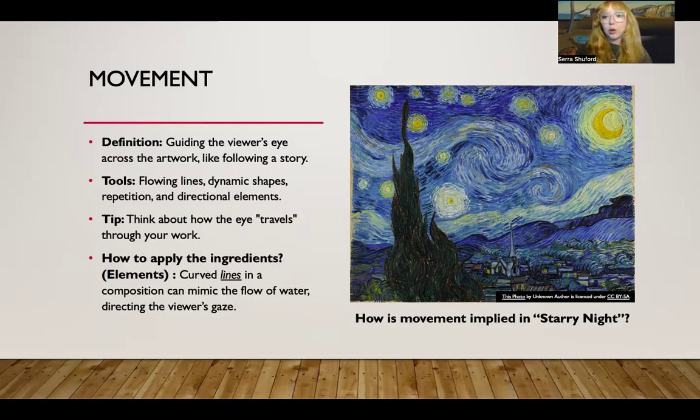All right. So line is going to be what creates this sense of movement and texture as well in Starry Night. So Van Gogh is really careful not to smooth out any of his lines. You can see each little brushstroke line within his artworks, within this one and within others. And he does an excellent job capturing something that is hard to capture, which is wind. When you look at wind, you can feel it, but you can't see it unless there are trees around it moving or something like that. And so he creates this big swirling shape here to give the impression or to imply that there is motion.